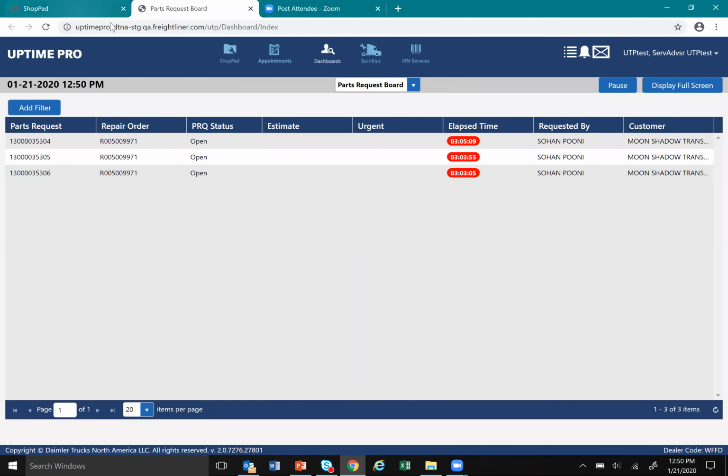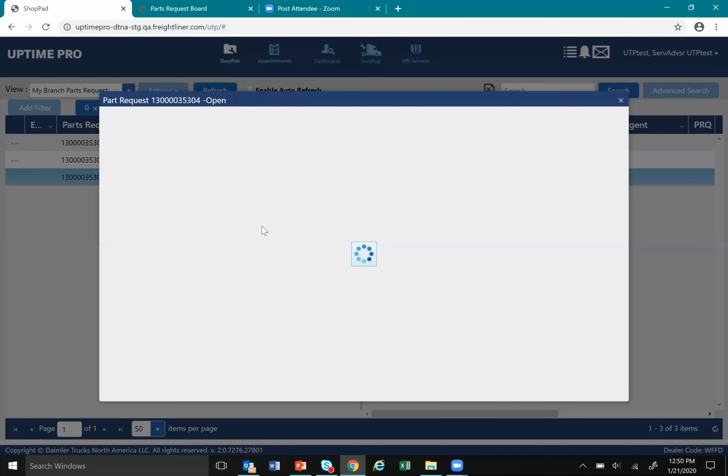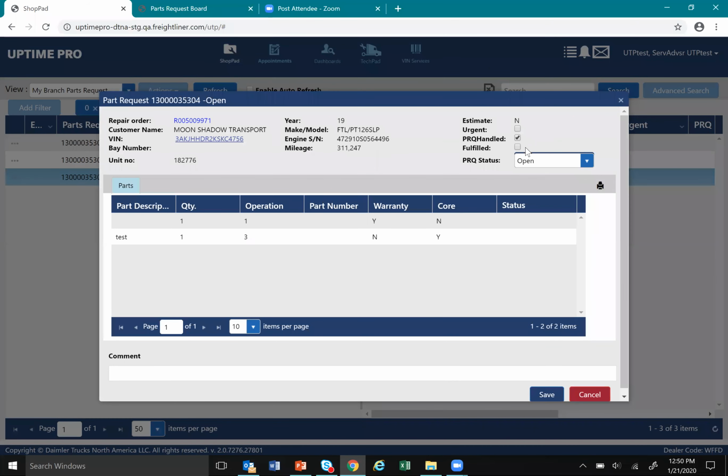So we come back to the actual parts request itself. We see that we've got it in an open status, but we mark it as handled, so someone knows that we're working on it. I can click on the VIN, which will take me to the vehicle detail page and be able to open Parts Pro, or again, I can also open the RO from there as well. Once I'm done with this and I've filled it in the DMS and charged it to the job, I can change the status now to closed or fulfilled. Either one will actually make that work. Fulfilled is a checkbox here, and then that will be saved.